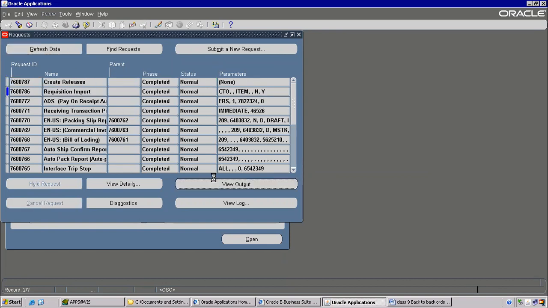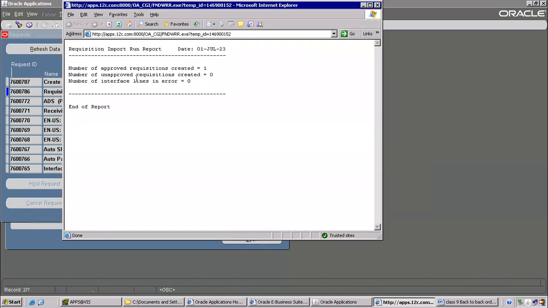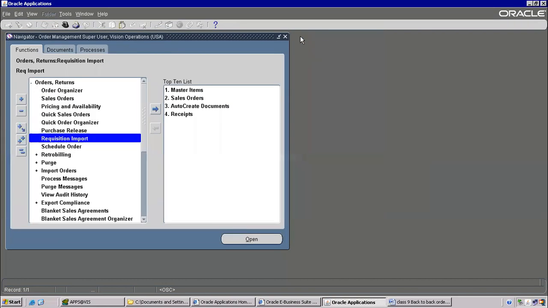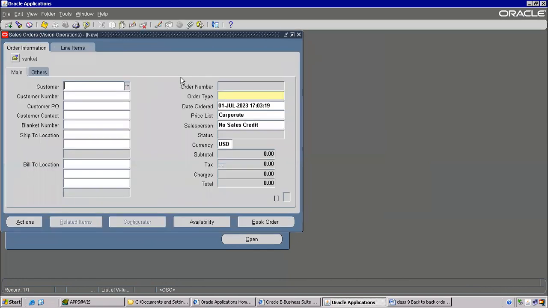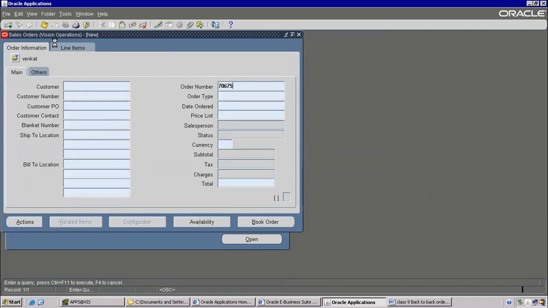Check the requisition import. It is saying here number of requisitions created 1, but we don't know the requisition number, right? So how to identify the requisition number is, as I said, sales order, line level here. It is reserved already and it is mapped also.